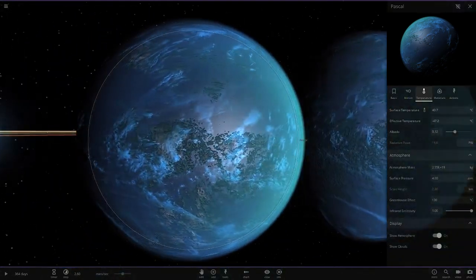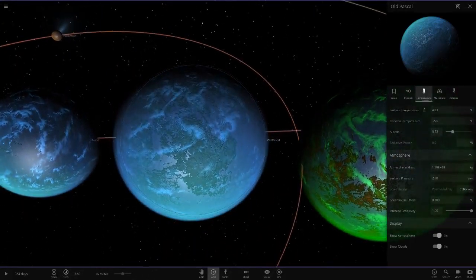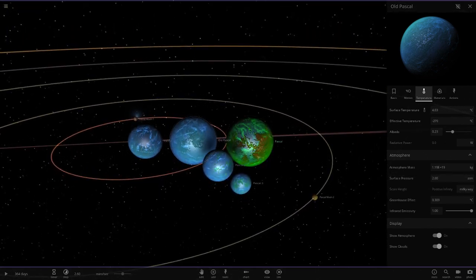So also we had the old random spawns where I couldn't change the colour. Then we had this one here, which is a random spawn. Actually, we also had this one in between. I know it's Pascal 2 because there's now 3 versions of Pascal, all different planets. But then we had the one where you couldn't change the colour.